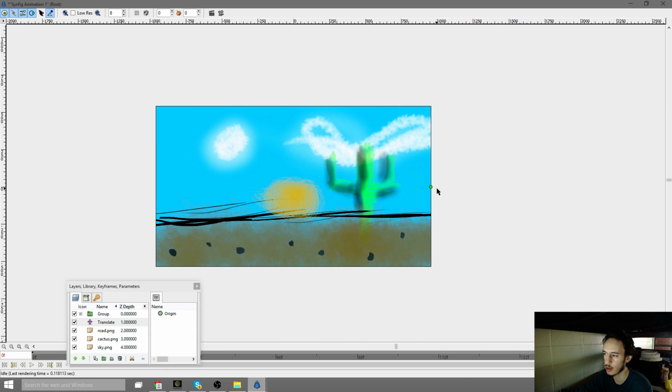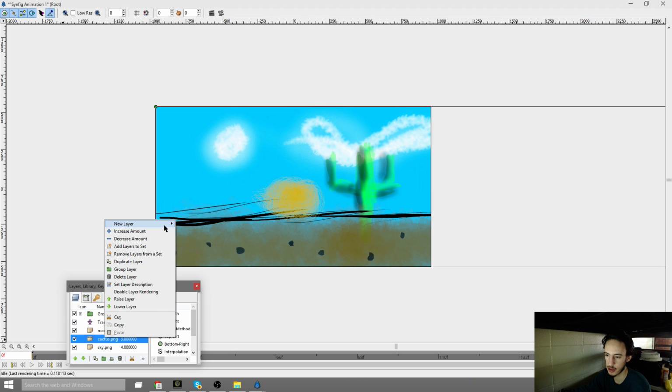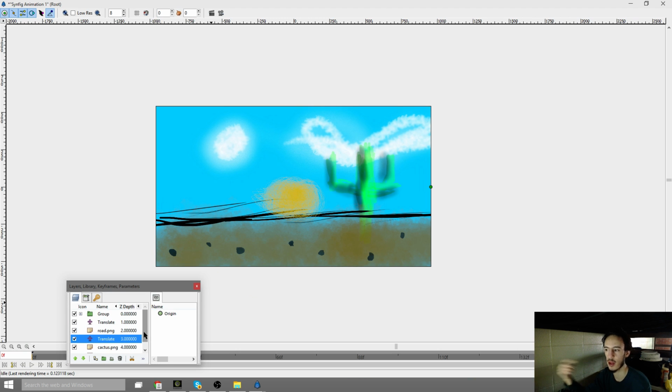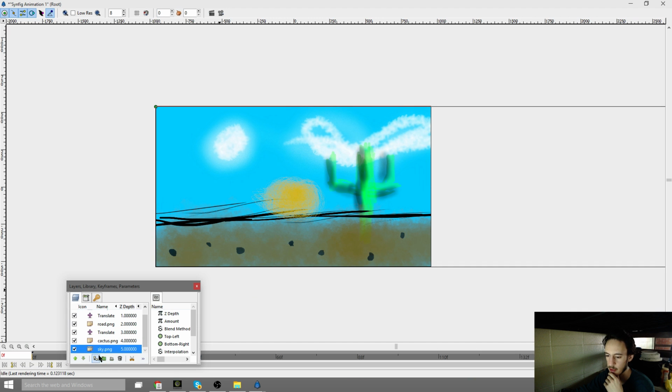And the reason I'm using translate is just because it works better than the animation, rather than having to move the whole images, and this way it affects everything. I'm gonna put a translate here, and with these other translators, I'm gonna make them move in the opposite direction, but slower than the translation for the road. That way, they kind of subtract from the total high speed of the road to make it slow down a bit. Same thing with the sky.